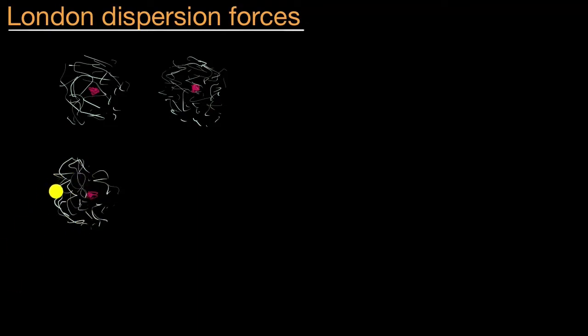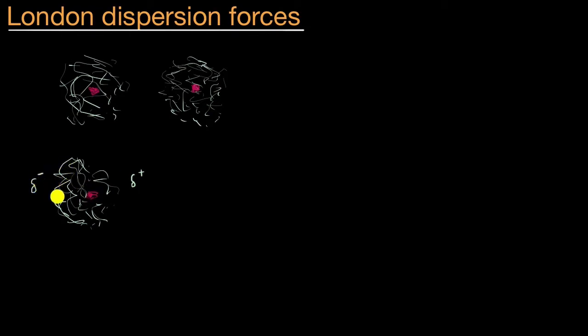And so for that brief moment, you have a partial negative charge. This is the Greek letter delta, lowercase delta, which is used to denote partial charge. And on this side, you might have a partial positive charge. Because remember, when it was evenly distributed, the negative charge was offset by the positive charge of the nucleus. But here on the right side, because there's fewer electrons, maybe you have a partial positive. On the left side, where most of the electrons are in that moment, partial negative.